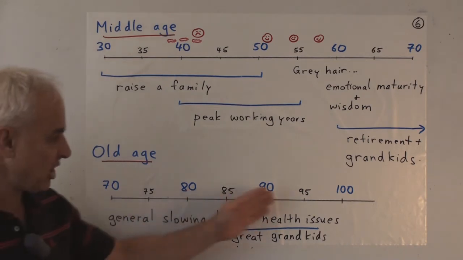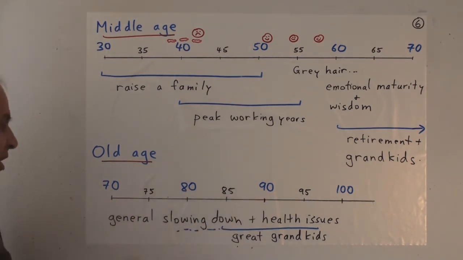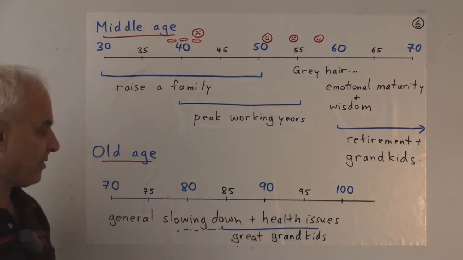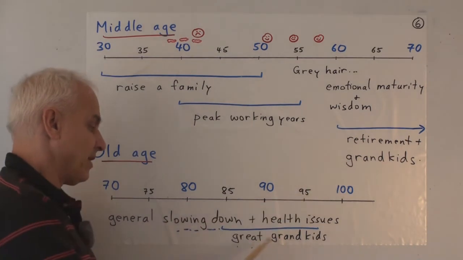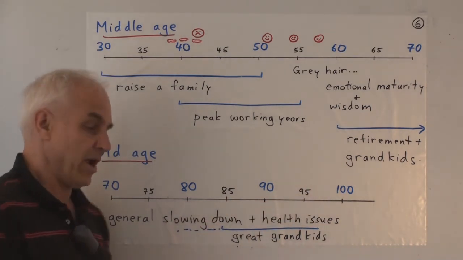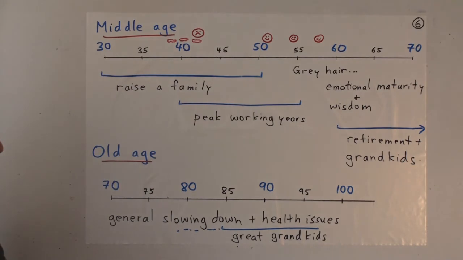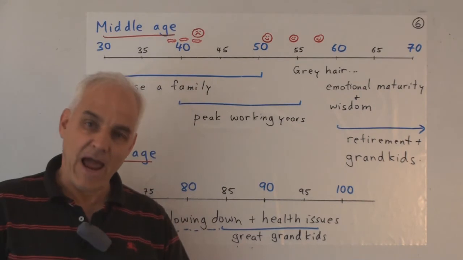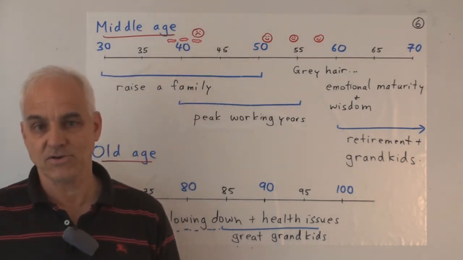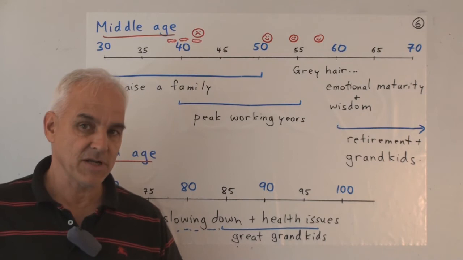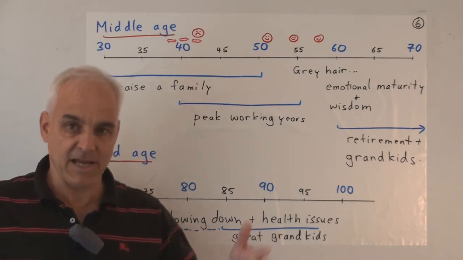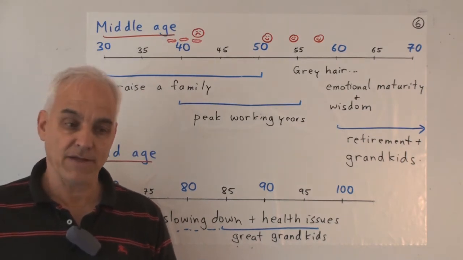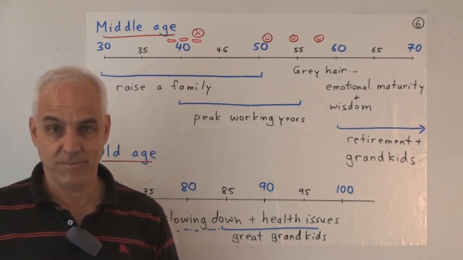But generally at this stage, the latter stage of life, there is a slowing down. There are often some health issues. But on the other hand, one is retired. One can have grandkids, and perhaps in this stage, great-grandkids too. Sort of a circle of life type stuff. This is the story of the average person's life, perhaps in the Western world. And so a young person can look at this and say, well, I'm not dictated by this, but roughly speaking, I can expect this pattern to be one that's going to be relevant to me and my friends.